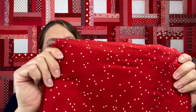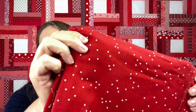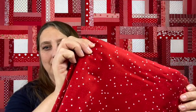So I don't think I've shown this to you. Oh, my cat is under my tripod. Oh my goodness. So I have the backing for it. This is the backing. The little dots are almost kind of like little blossoms. And in fact, hey cat, come on now. They are never interested in you unless you're trying to do something.